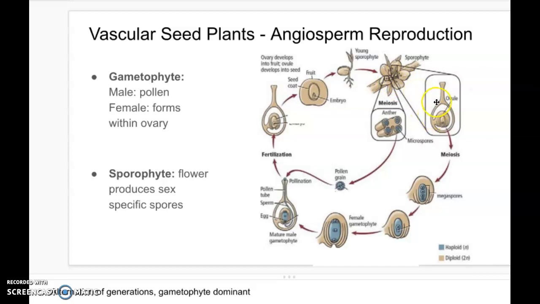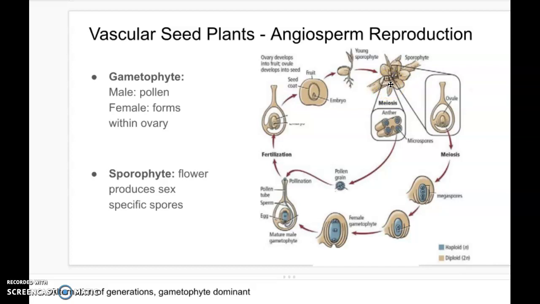So to first talk about the pollen, in the anther, you know that all that material that forms on top, they're like little tiny dots. Remember, they're called microspores. They're tiny, tiny grains of pollen material that get transferred onto the stigma, right? So this would be the sporophyte, the flower that holds two different parts, two different organs.